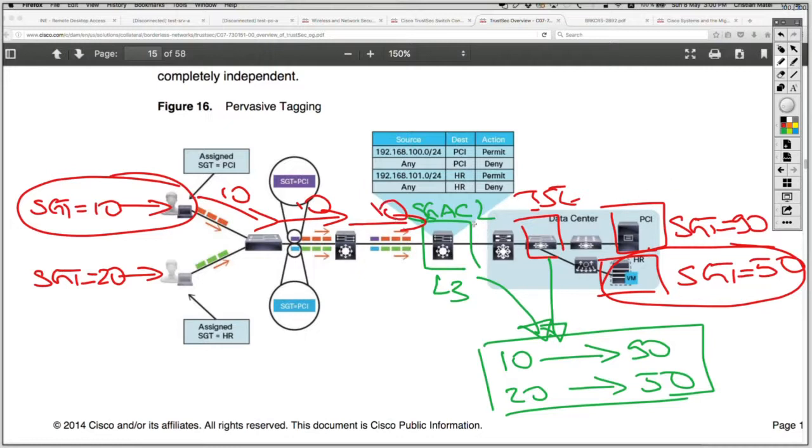But now when the enforcer, the layer 3 switch, receives that packet with a tag of 10 destined to an IP which has an assigned tag of 50, because the policies that switch has downloaded from ISE don't allow traffic to flow 10 to 50, only 10 to 90 and 20 to 50, the layer 3 switch is going to drop this packet as expected.